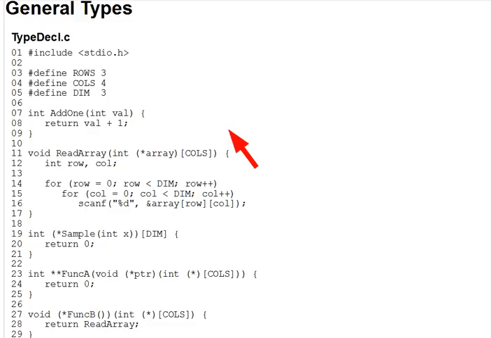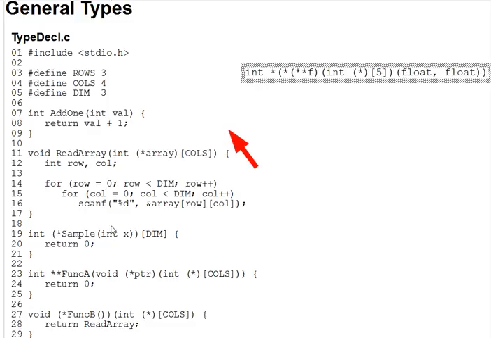The best programmers, however, would have no trouble, for instance, recognizing this as a double pointer to a function that accepts a pointer to a 5-element array or a 5-column two-dimensional array of integers and returns a pointer to a function that takes 2 floats and returns a pointer to an int. Well, okay, maybe they'd have to squint for a moment, but I made that one up from scratch in 30 seconds and I wrote the description as fast as I could type. You should be able to do the same once you understand how to read and write this stuff.